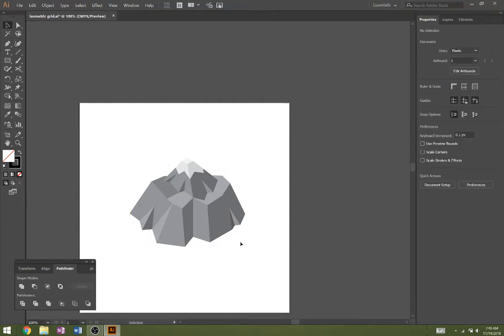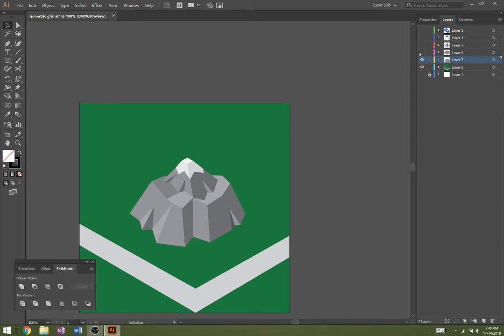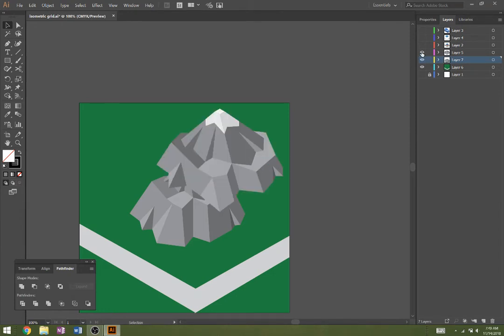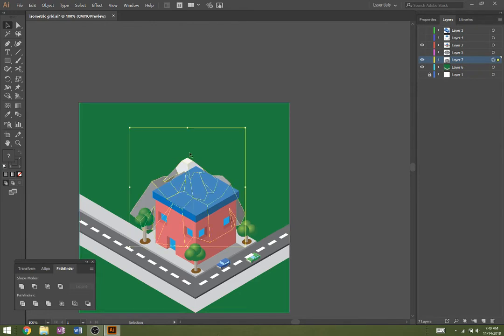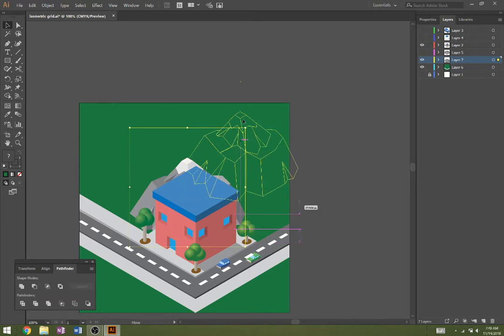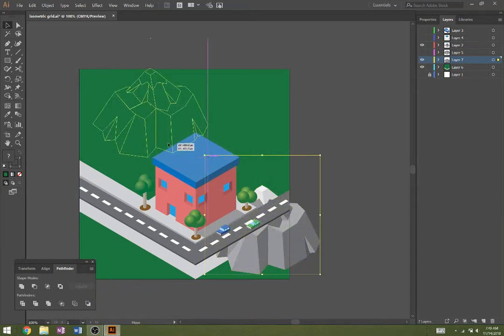That's fun. That's a cute little mountain, and we can just add that to the background. You can shrink it down to a certain degree. I'll just put this up here so it's above my background here, and I can pull the background back up and put my house back up. Let me just select all this stuff in this layer, and I'll press Control G to group it together, and that way I can move it around at will. You can put that in the background, in the foreground, in the corner, wherever you want, just to have it sitting there.